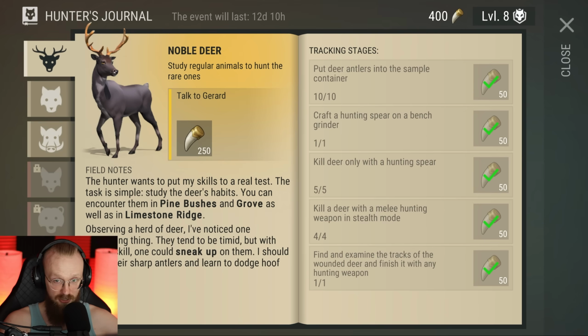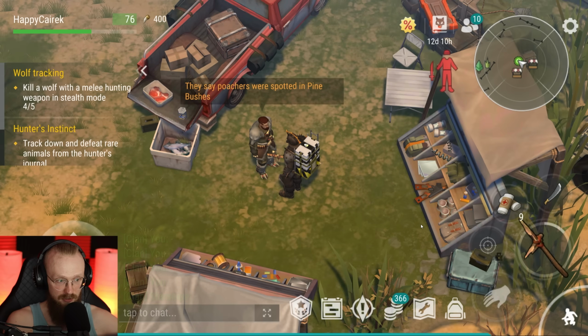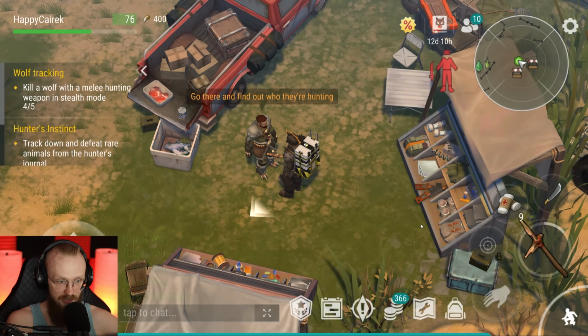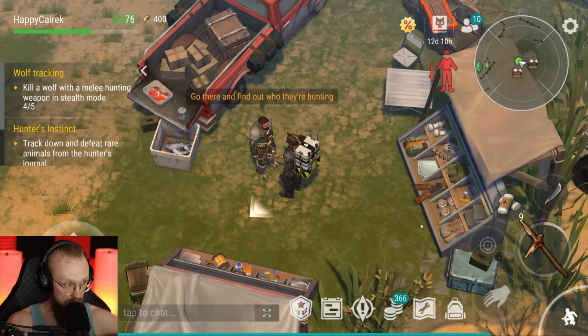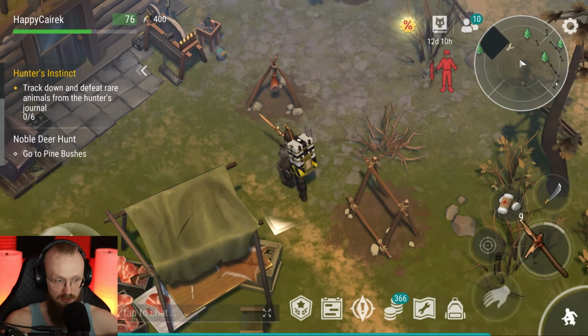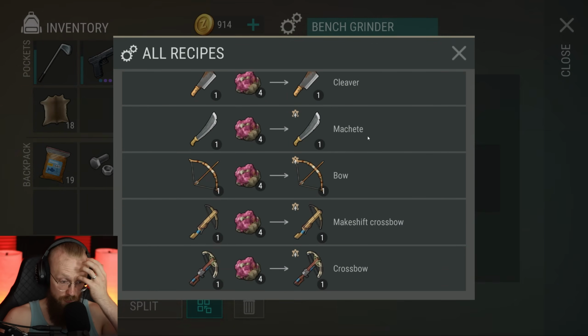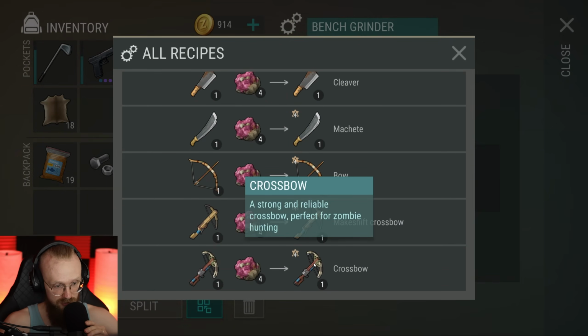Now we have to talk to Jared, I guess. Jared wants something from me. Hello, Jared. They say poachers were spotted in pine bushes. Go there and find out who they're hunting. Ooh, so we've completed. Once you complete this section, you get another task. Interesting. Very, very interesting.